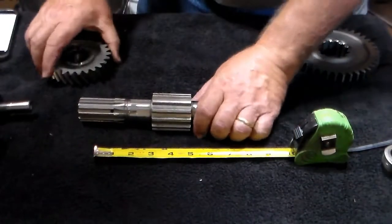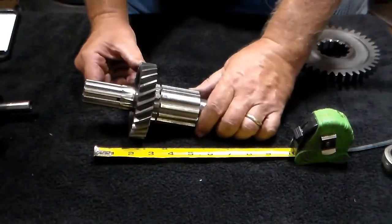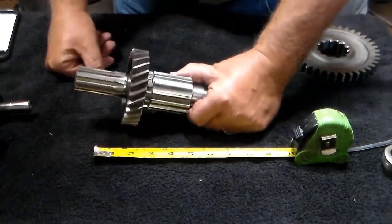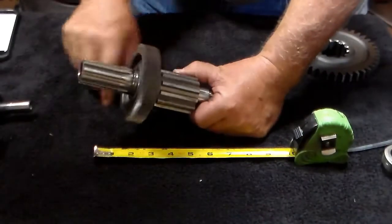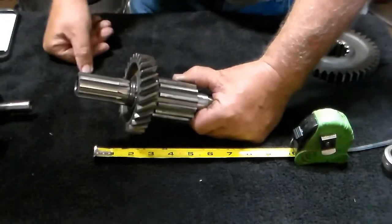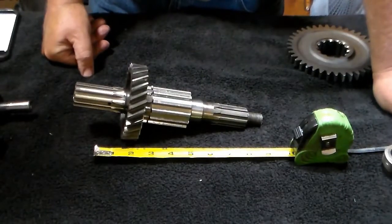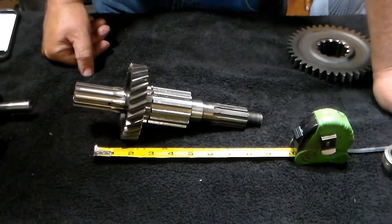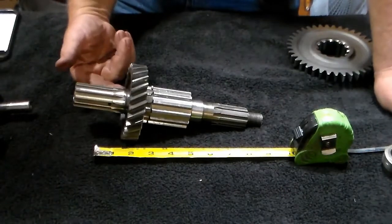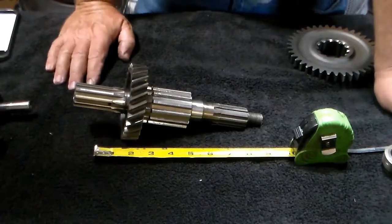What rides on that surface is this gear — this is your output shaft gear — and it spins on here. As long as the transfer case is in neutral and the vehicle is moving, you will have that gear spinning on that shaft. In the event you tow the vehicle — flat tow it — and you're low on oil, if this area isn't submerged in oil or at least half of it is submerged in oil, what's going to happen is as that rides on that shaft, it's going to melt it down and you can actually weld those two together.